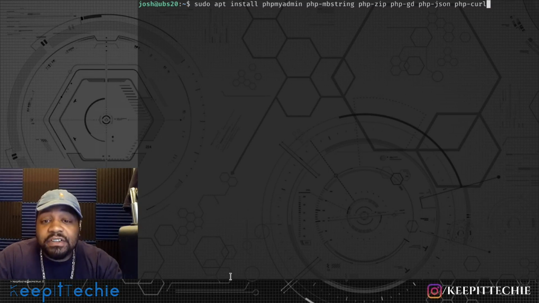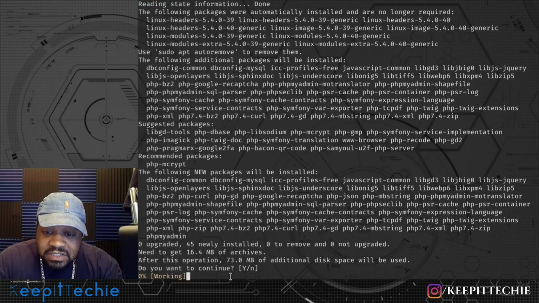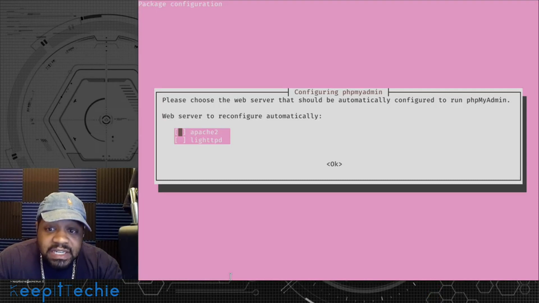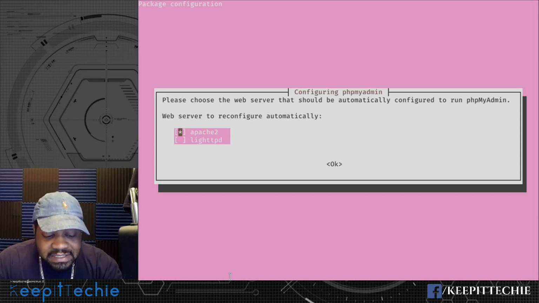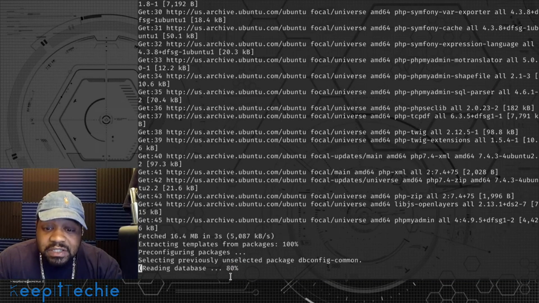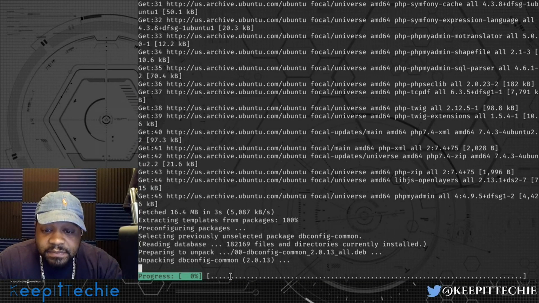So we can press enter, and this will go through and install all those packages on the system. One thing that'll pop up is the configuration, and what I want to use is Apache 2. It's asking you for the web server, so you want to select that. You hit the space bar to select, then hit tab, and that'll take you over to the OK button, and then you can press enter, and it'll continue on with the installation. I believe this part takes a little time, so I'll put on some music and come back when it finishes.